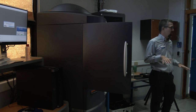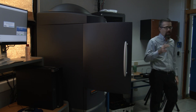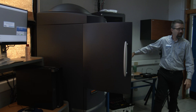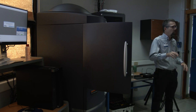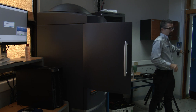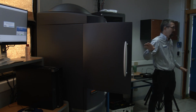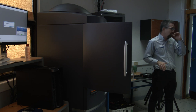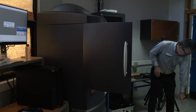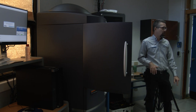Anybody have questions? If you come into this room and you have a headache, check this, right? If you come into this room and you smell isoflurane, shut the door and leave. Don't stay in here and try to figure out what's going on. Just leave. It's not worth it. Because if you're at 7 parts per million here, down there, you're at 150 parts per million, and you'll be dead.